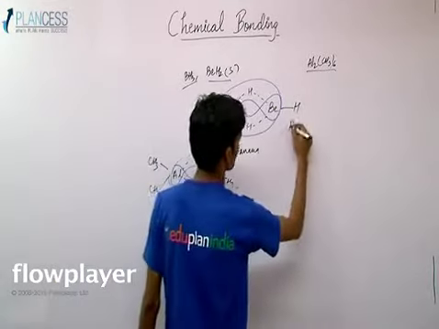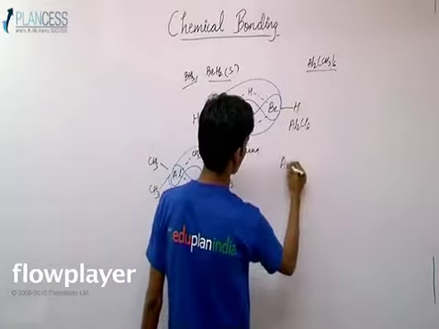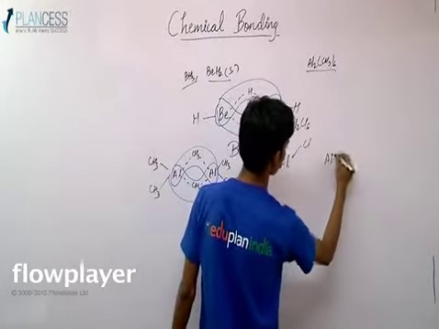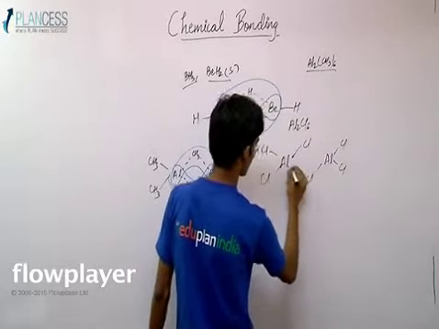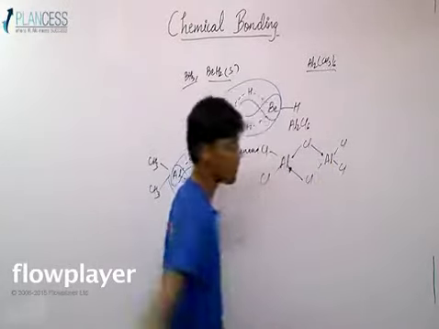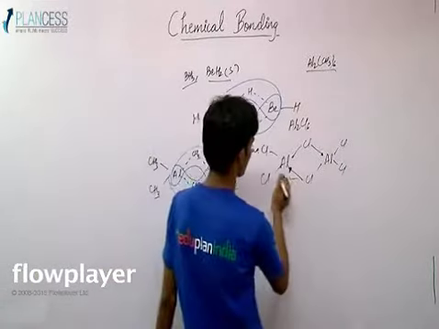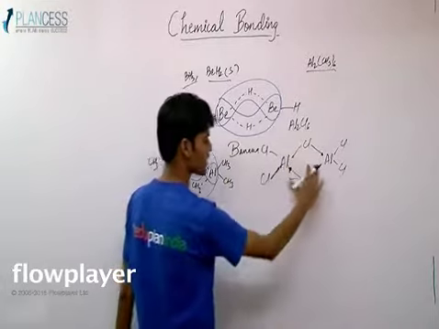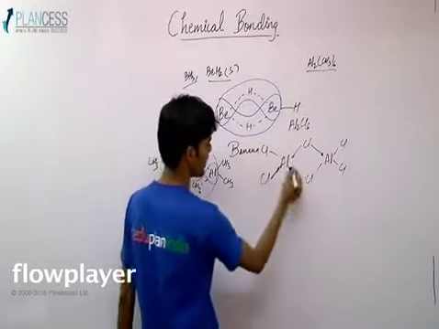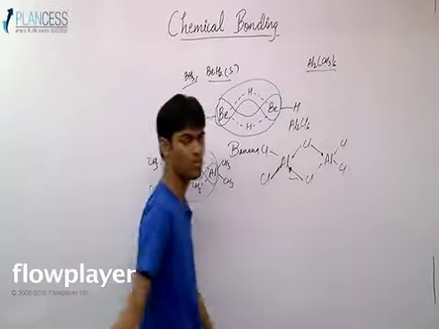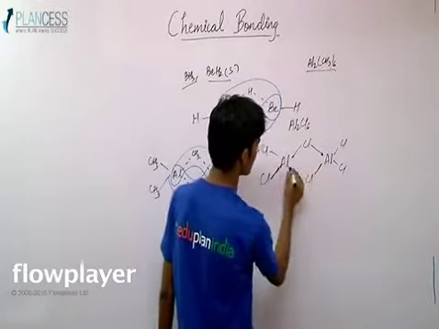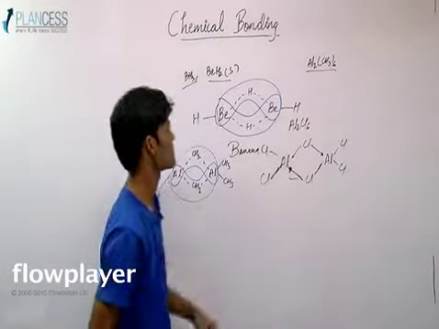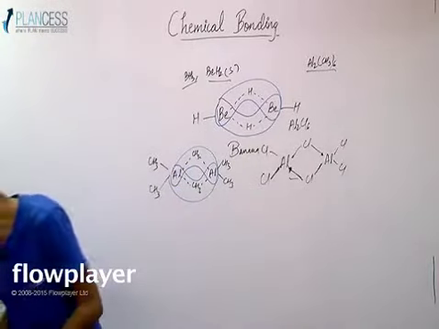However, the same is not the case with Al2Cl6, because Al, Cl, Cl in dimer, if you will say, and again a Cl, and here it is Al, Cl, Cl, Cl. So it is forming a coordinate bond, and this is also forming a coordinate bond. So definitely its bond length would be greater as compared to this bond, but this bond length would not be same as this bond. But it is not a 3-center 2-electron bond. It is 3-center 4-electron bond, or we can say the normal covalent. This is covalent bond, and this is dative bond or coordinate bond. This was one structure which I wanted to discuss here also.